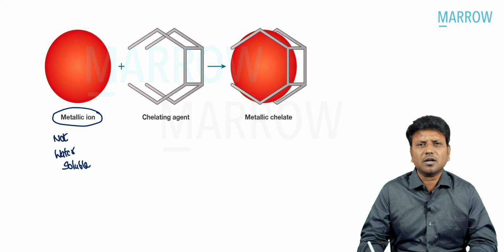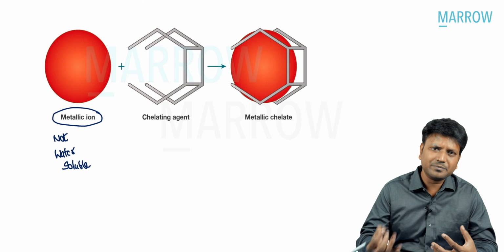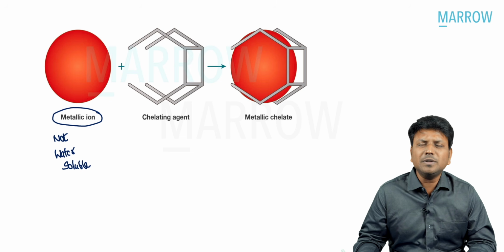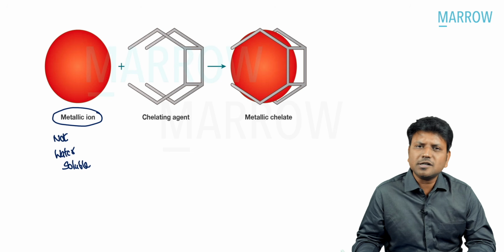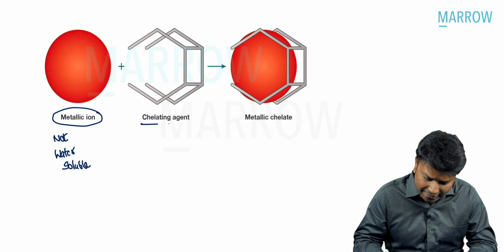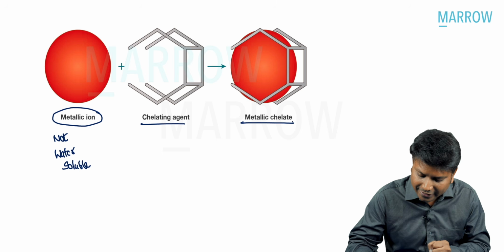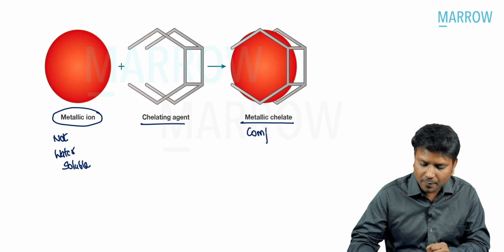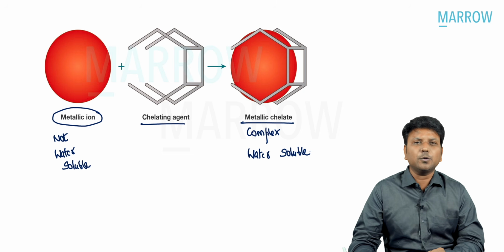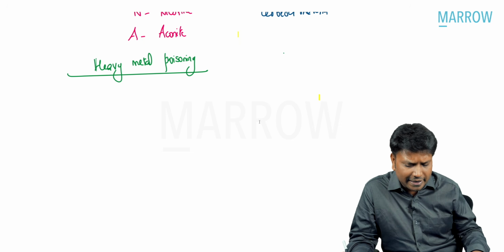Most of the heavy metals are cumulative poisons. They get deposited in the body and keep accumulating, because they are not water soluble and the body cannot excrete them. So the purpose of the chelating agent is that it binds with the metal and forms a metallic chelate, a complex, and this complex is water soluble. When the complex is water soluble, you can easily excrete it in the urine. That is the actual action. Now we have a lot of chelating agents to discuss.